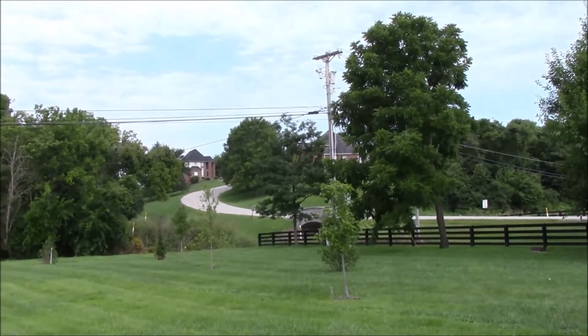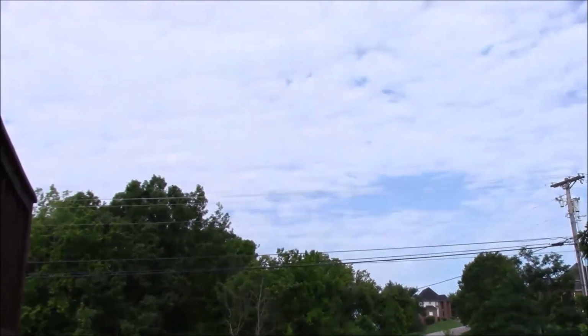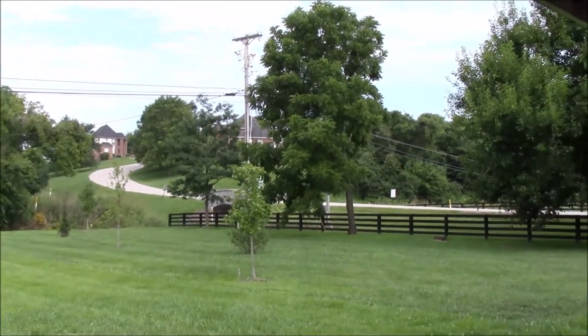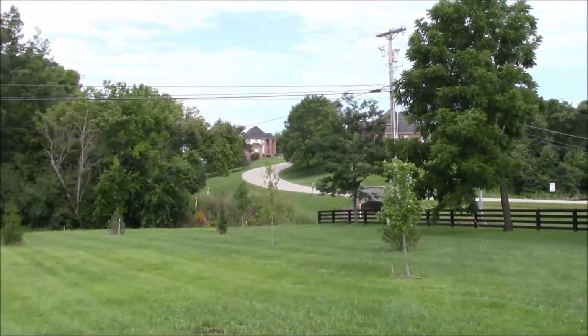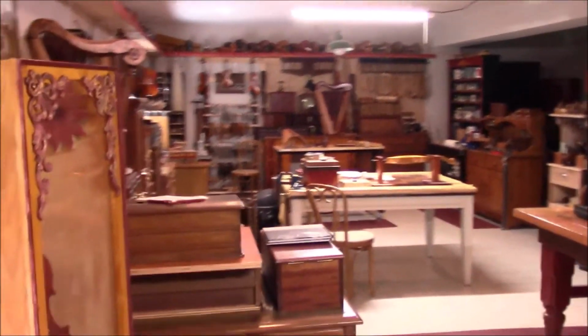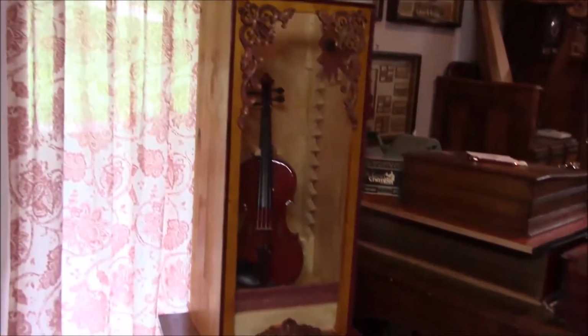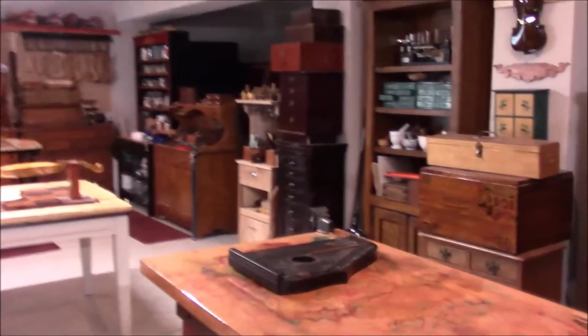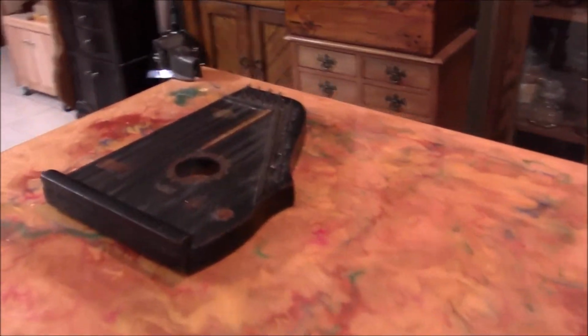Okay, it's the end of the week. We're getting ready for another little rain, so it's just a little bit humid today. Let's look inside, see where we're at. Here's the shop. Here's our stand right here. We have another zither that needs just a little bit of repair.